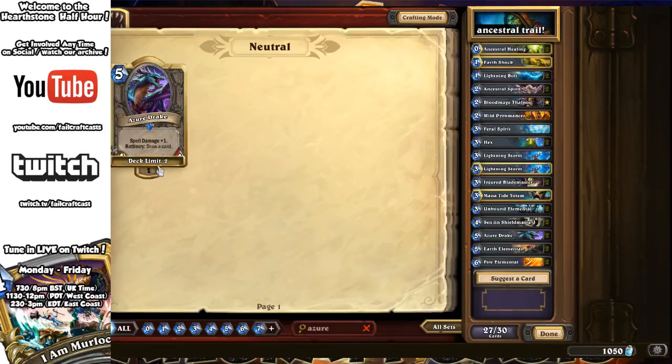So the spell damage goes with the Shaman cards. You need to keep your card engine drawing. And that battle cry of drawing a card lets you do that too.